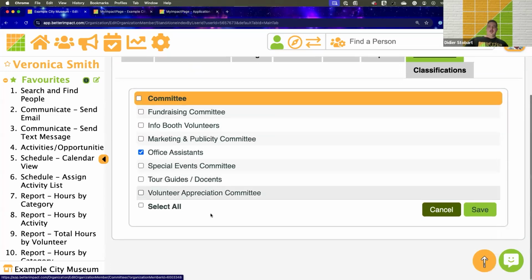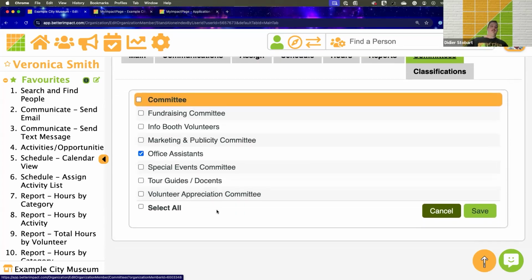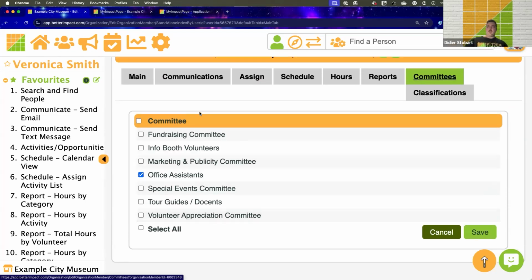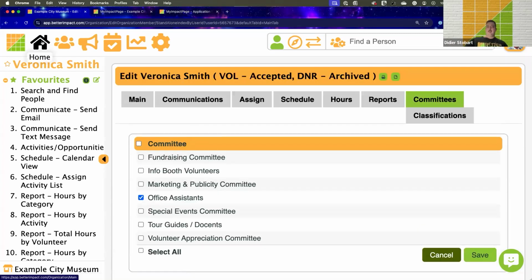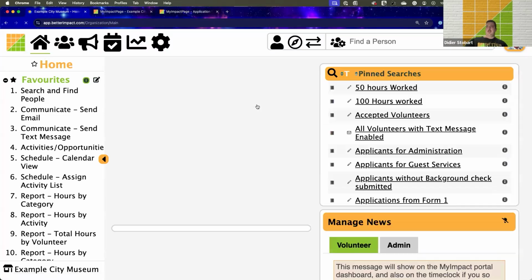And you can also do things like committee groups for volunteers. So this can be different groups the volunteers are in. This can be a way for you to group volunteers, so it's easier for you to search for them in the system. This is quite popular with volunteers. You can give them access to basically contact each other via the app, via an email, with other committee members. Up to you if you have that activated, depending on the committee group.